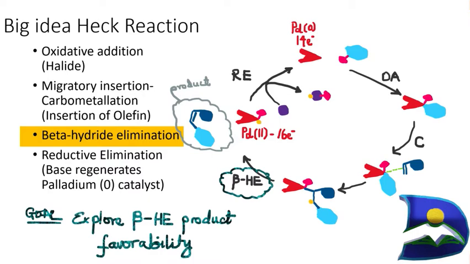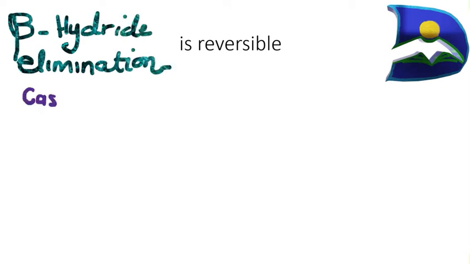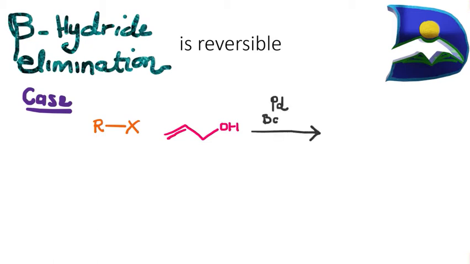So here we're going to look at what is reversible. In this case the beta-hydride elimination is reversible, and this reversibility applies to the scenario where we have our orange compound, which is the organohalide. We can identify that with the X, which represents any halide or triflate, but we won't talk about the triflate yet. We'll talk about that in our next video, so watch out for that. And that pink compound represents our specific olefin, or I might call it the specific double bond alkene that is going to be involved in the next step, which is called the carbometallation.